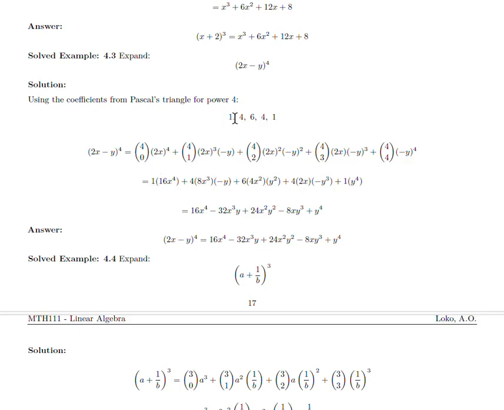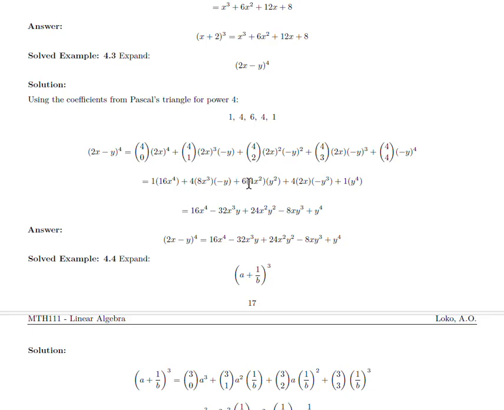So when we further expand, we have 1 for 4 combination 0. Pascal triangle has told us that, so we don't need to be solving the combination. That's what the Pascal triangle does. It saves us the stress of solving all these combinations. So for combination 0 is 1, 2x raised to power 4 will be 2 raised to power 4, which is 16, and then x raised to power 4. Take note. Plus, we have for combination 1, which will be 4, and then 2 raised to power 3, 8, x raised to power 3, and then we'll multiply all that by minus y.